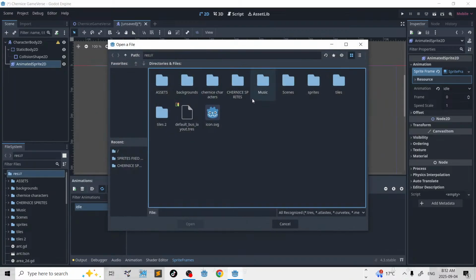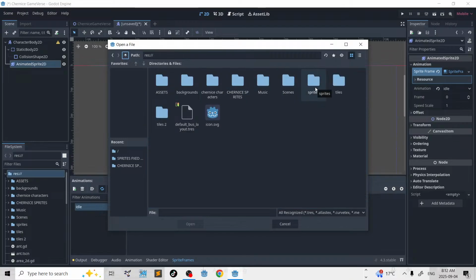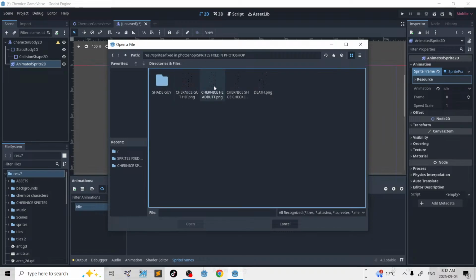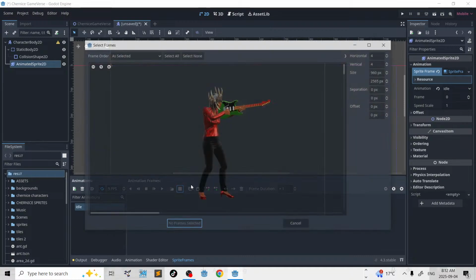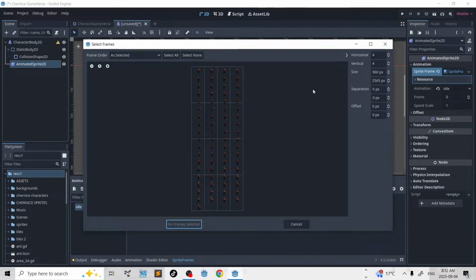Click on the grid and choose where you put your file. So these are all files. I don't know if those are good. So I'm just going to go to sprites over here, fix in Photoshop, sprites fixed, and Shanice, check shoe. Here it is. This process is a little annoying, but it is what it is. So now I know it's 19. I'll just go to 19. Start the same thing.